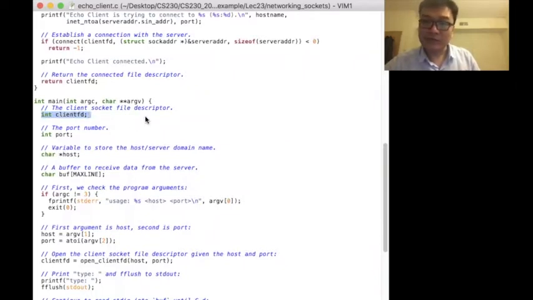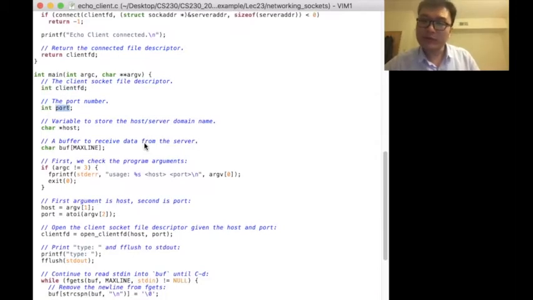Okay, so in this case, we have arguments, and of course, we defined the file descriptor for a socket. We need the file descriptor to create a socket. Socket is a file, right? They also provide the port number because the port number is important information. If you want to connect to the server, you need to tell what's the port number you can connect to the particular process in the server, right? So that's a couple of things. And of course, we have buffers to deal with the message and so on.